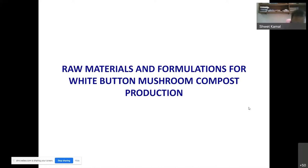Because if you see the texture or structure or component of a straw, you will find that it is made up of cellulose and hemicellulose. Okay, that is the grass material. As we cannot digest the cellulose or hemicellulose, similarly the button mushroom can also not digest the cellulose or hemicellulose. What it can digest is proteins and to some extent lignin. That is one component of the straw.